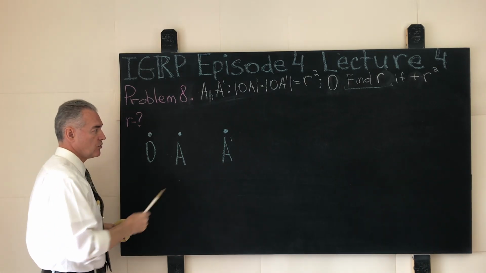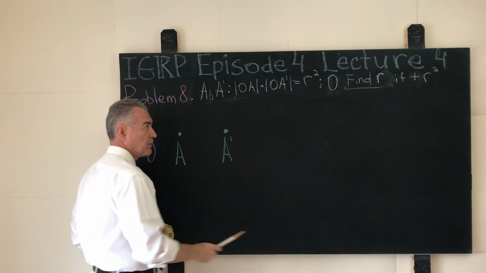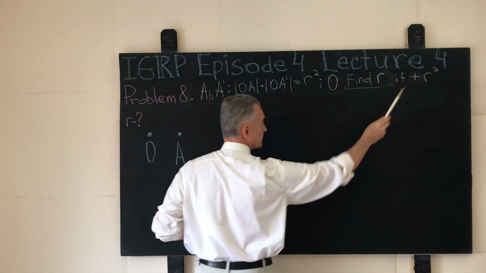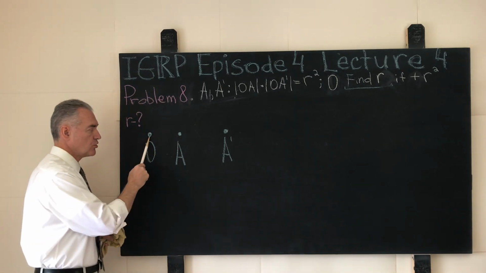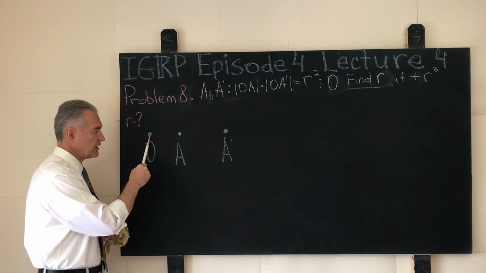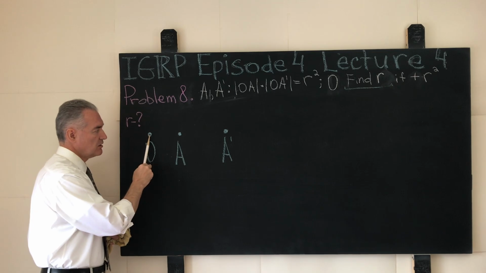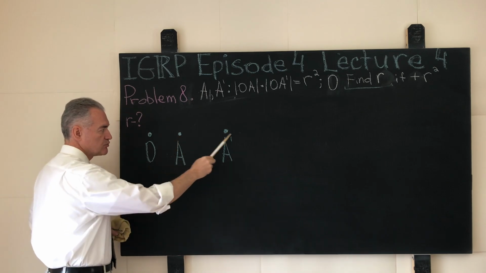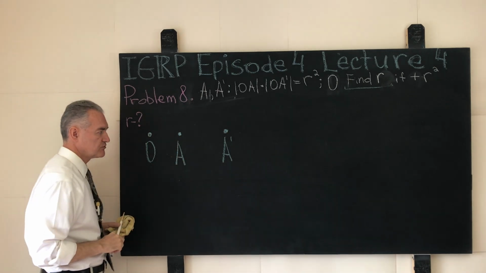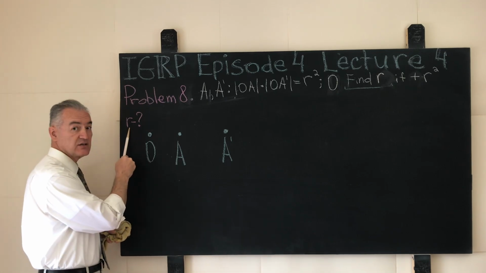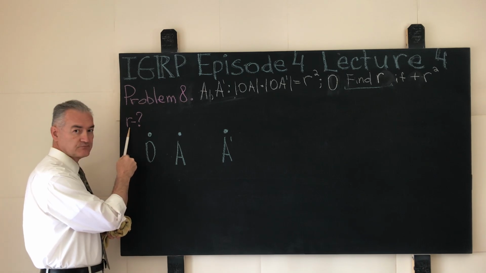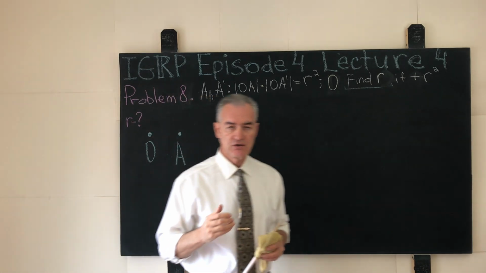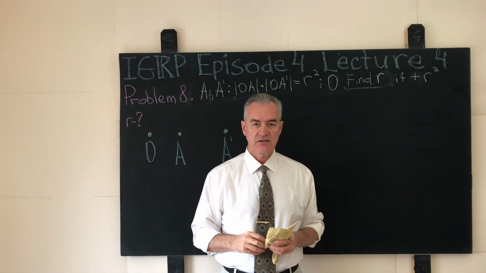That means that all three points are collinear, and because the power of inversion is positive, that means that the center of inversion that is given this time is located on the same side with respect to both of these points, or conversely, the image points are on the same side of the center of inversion. And under these conditions, we need to recover the length of the line segment that is the radius of inversion. We need to do it using the Euclidean tools alone, a straight edge and a compass.